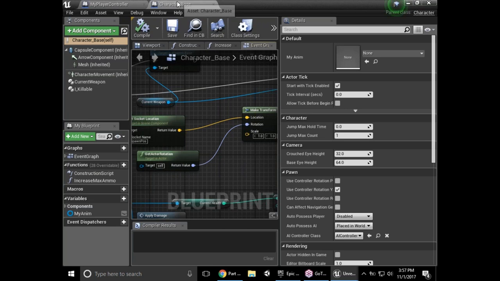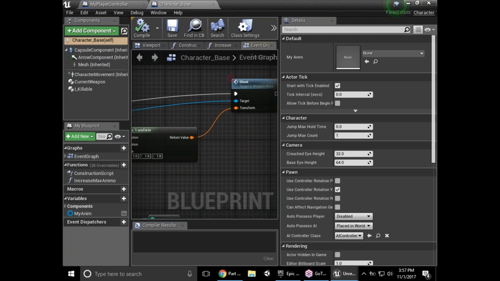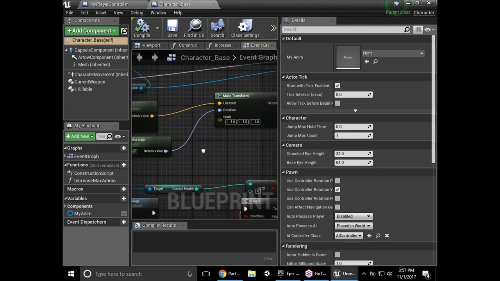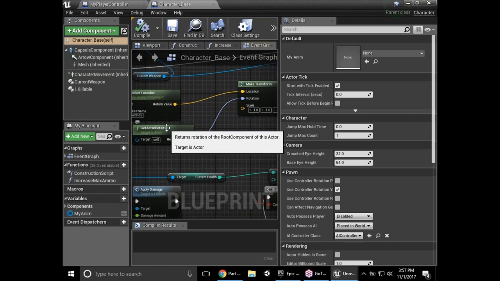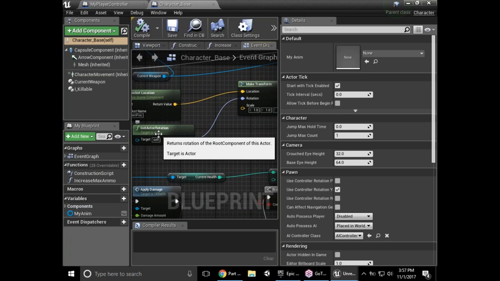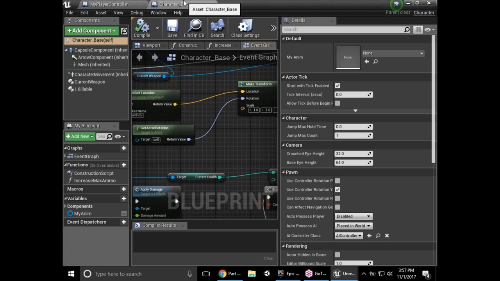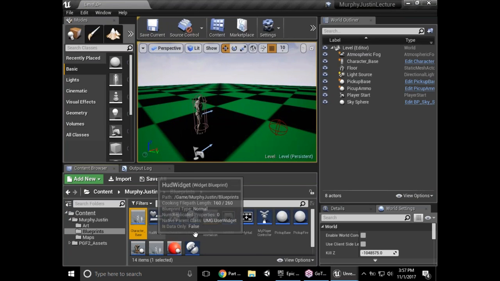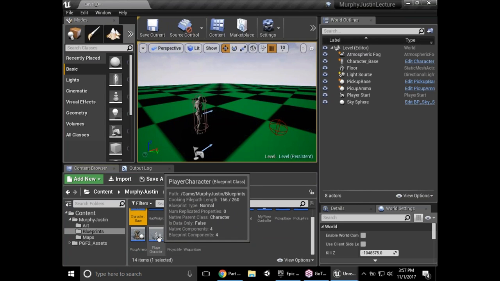So let's go ahead and, instead of using actor rotation, we want our base character to operate differently than our player itself. It's one of the reasons why we created that base and player character.